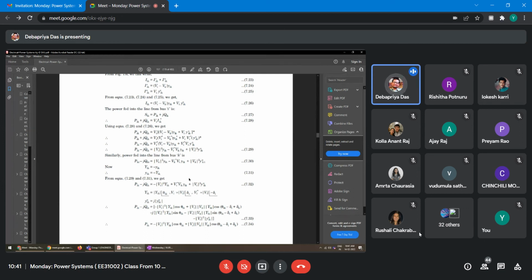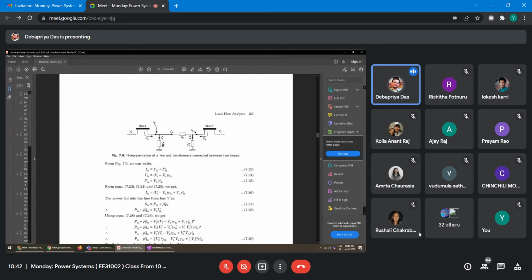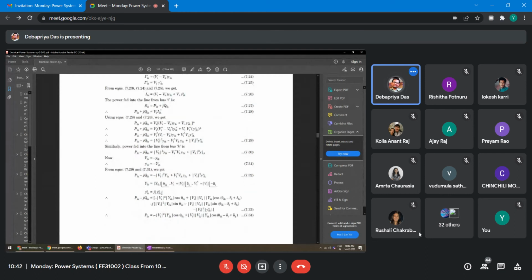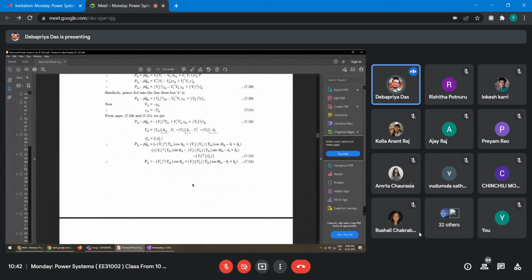So substitute all. Here the admittance angle is theta ik, the voltage magnitude and angle are delta I, and the conjugate will be minus delta I. Yik is a shunt element, only the charging admittance, so it will be J times the magnitude of Yik 0. Because this is a shunt element, as you have seen in a transmission line, y0 by 2, y0 by 2, the same charging admittance. That's why it is taken as J into Yik 0 magnitude. So substitute all. After substituting, you will separate the real and imaginary parts.